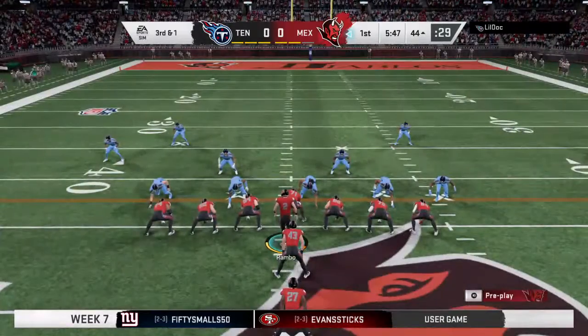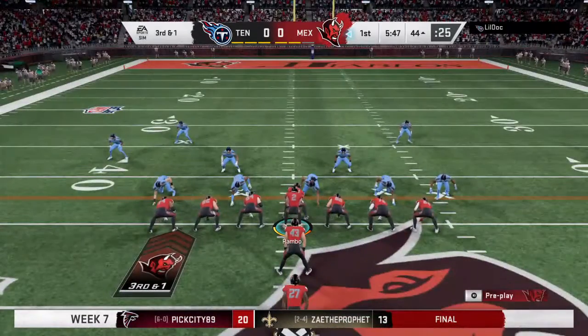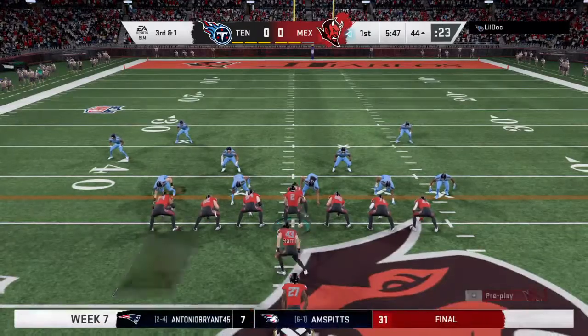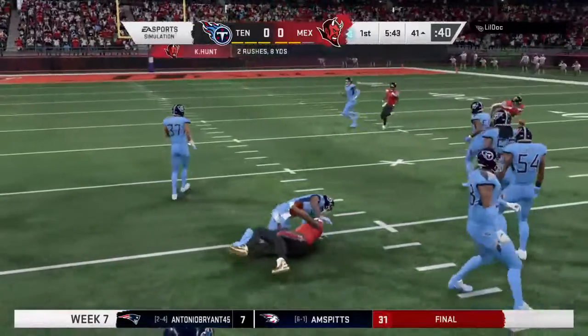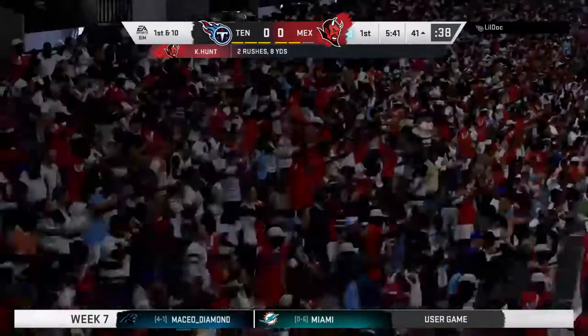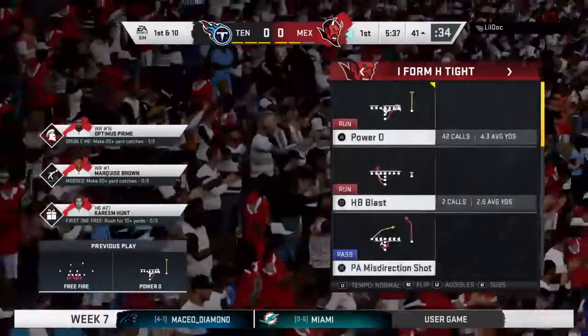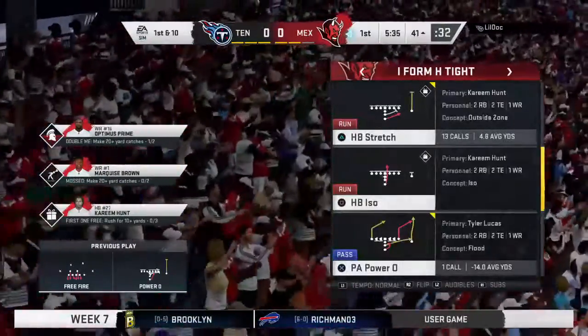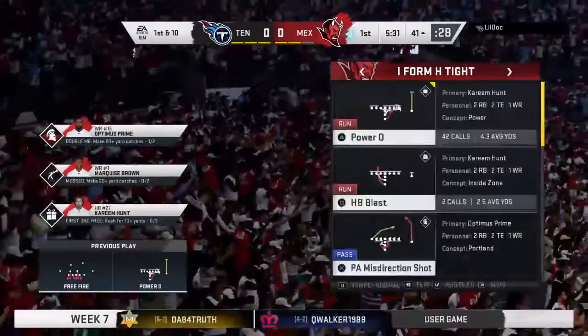This is 3rd and 1. Very likely 4-down territory, even if they don't get it, though. Tighten up. They'll try to run for the first down with Hunt. And he will have first down yardage as he's brought down at the 41. A 3rd down gain of 3 yards, and that'll be enough. First and 10 at the 41-yard line.